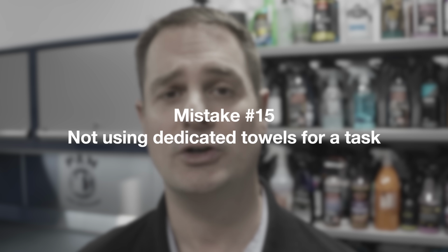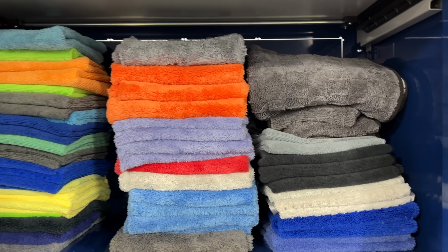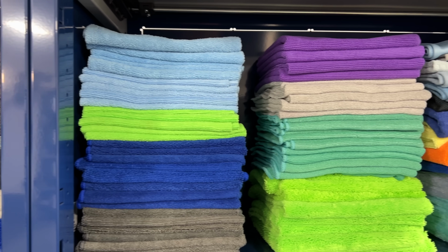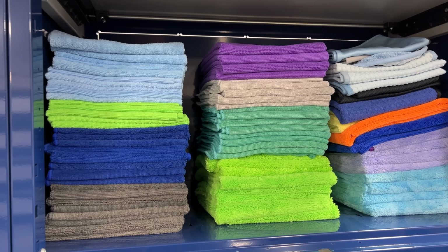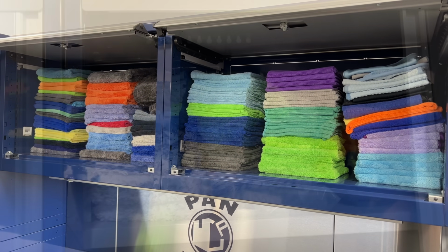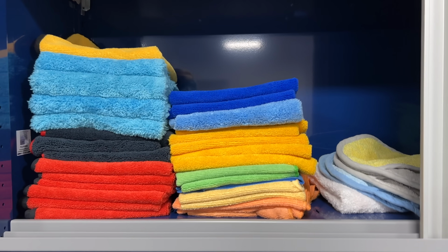Tip number 15 is to use dedicated microfiber towels for each task. Now, you're probably going to notice there are thousands of different towels out there and dozens of microfiber brands. Well, every microfiber company has different towels for different tasks. They're not all made the same, right? There's different types of GSM, of weight, types of fibers that are used. Do they have edges? They don't have any edges. Are they thicker pile, shorter pile? Are they tightly woven? Do they have any linting issues? Are they used to remove any waxes or sealants to apply a ceramic coating, that kind of stuff?